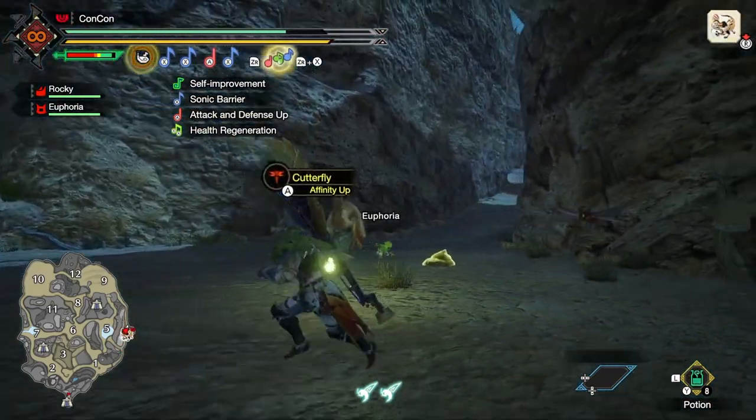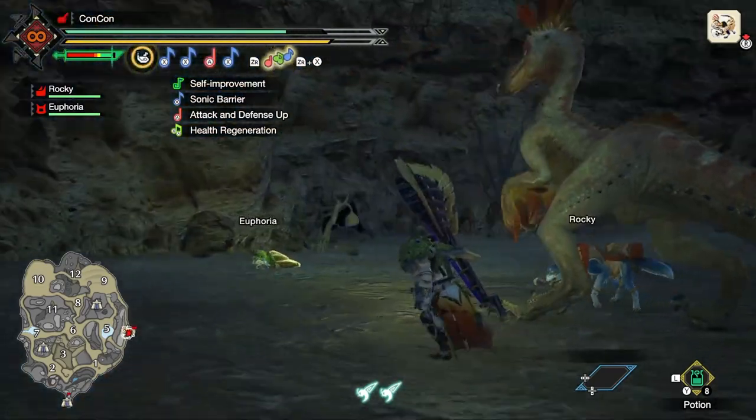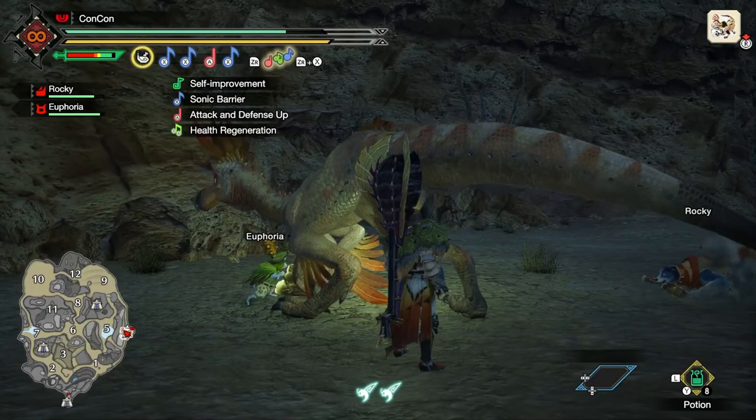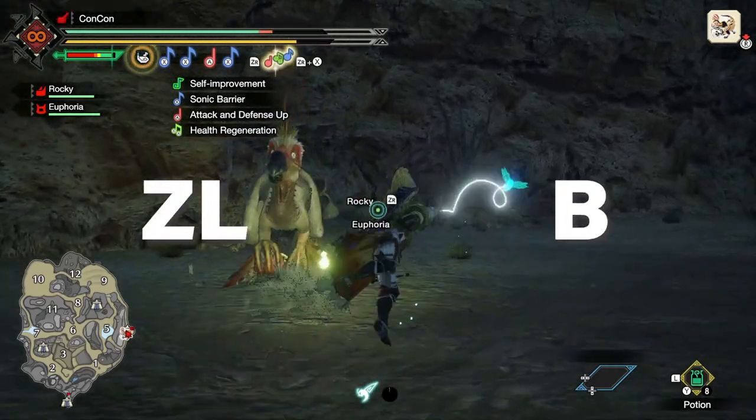There's also a feature in the game called Wirefall. Now this happens right as you get hit by a monster. If you're knocked over in the air and something just knocks you over, you can press ZL and B to actually get back into the fight. So I'm going to get knocked over here and I'll show you how this works, just like that.